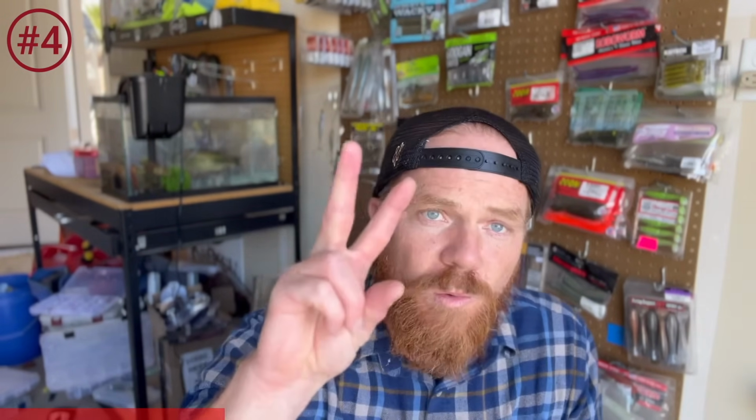If you spend any time online, you'll see all kinds of weird ways to rig a Senko with all kinds of different hooks. Now, I'm going to go back to the principles here. You want the Senko to be as natural as possible, just falling subtly. And it is a visual bait. So the key to your hook is to get it as natural as possible to not distract from the action of the bait. So you can do this in 2 ways.